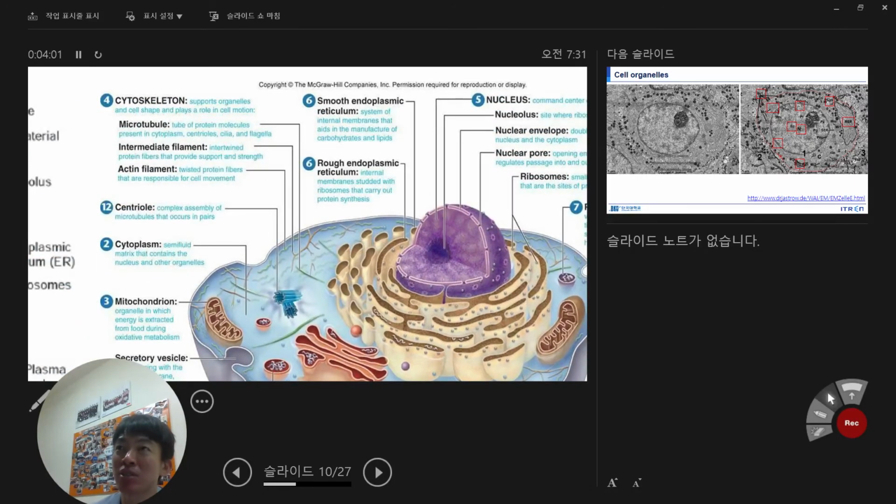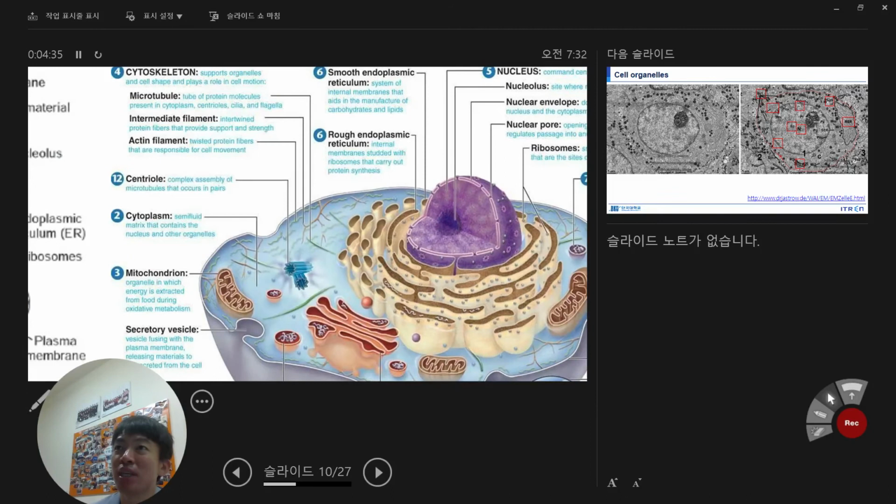And the cytoskeleton, the structure of your cell: microtubule, intermediate filament, and actin, they each have a special role. Actin filament is for cell movement and cell shape. Intermediate filaments transfer the protein to a certain site and support the overall strength of the cell. And the microtubule also, especially when the cell is dividing, they are using microtubules.